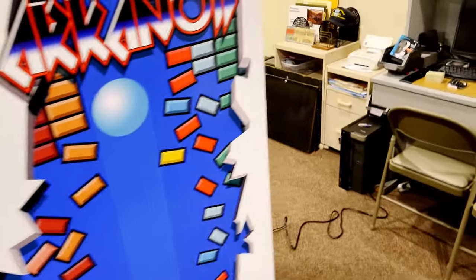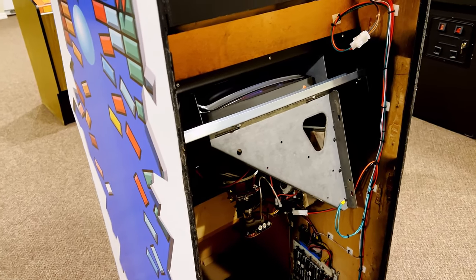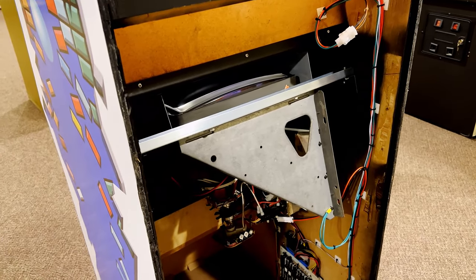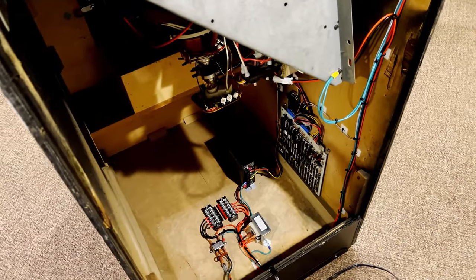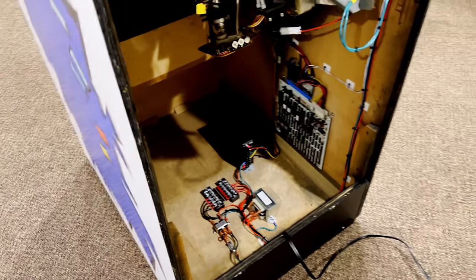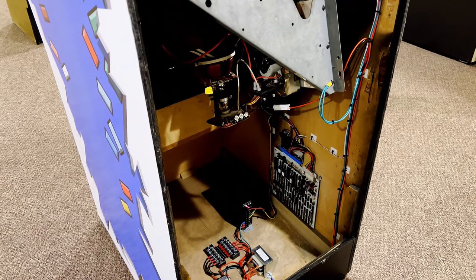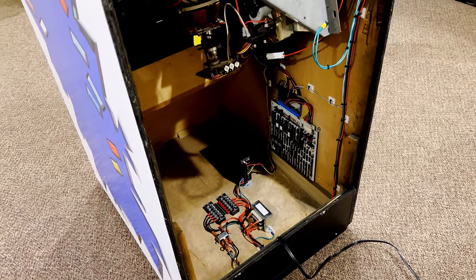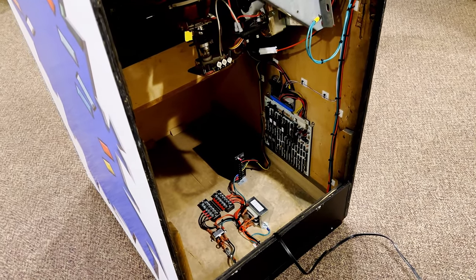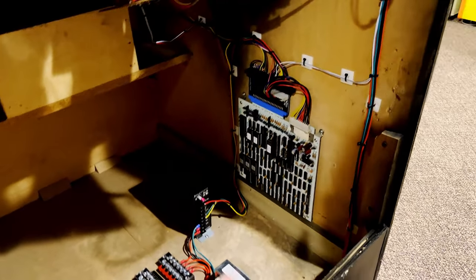In the back, the cabinet itself had a monitor. It was a G07. I rebuilt the monitor, new cap kit, flyback, B+. Put all new pots on the neck board and the main board. In this cabinet, this could have been a Tato harness, but I just went with a JAMMA harness, because this was a Galaxian cabinet. So I wasn't going to go crazy with trying to get a Tato harness or anything like that. So just went with a JAMMA harness with the JAMMA adapter.